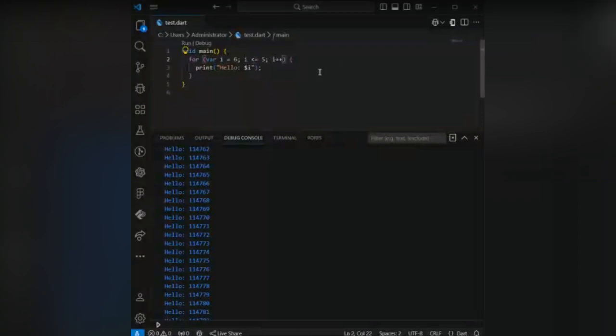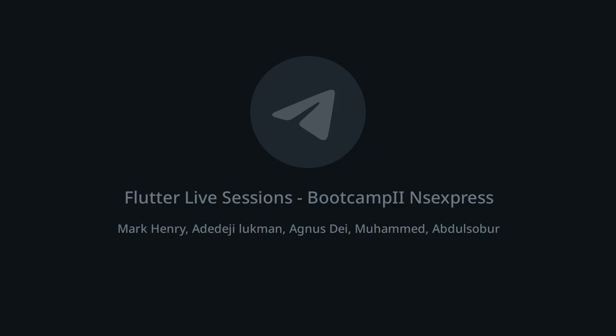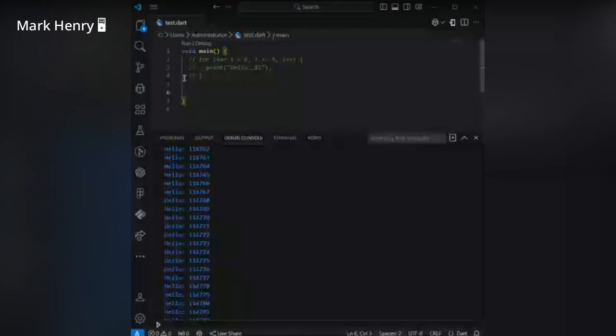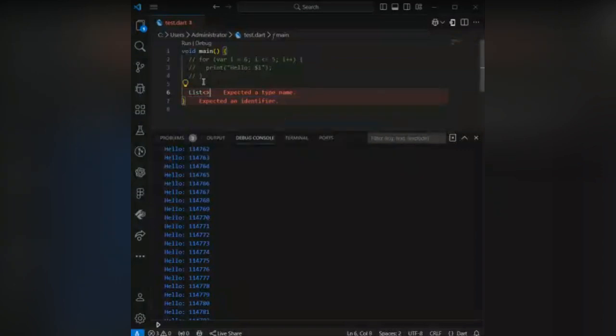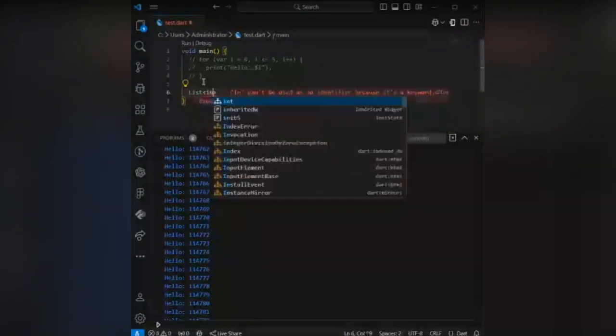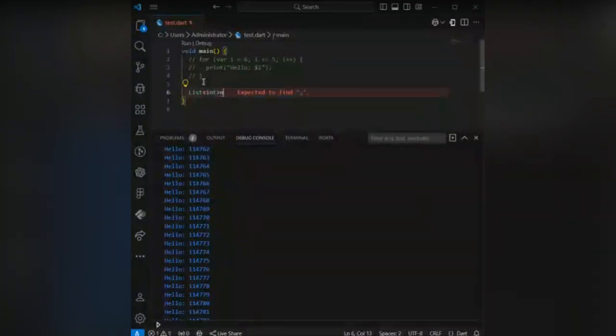So the next thing we are going to work on is what we call the for each loop. Now assuming that we have a list of integers.